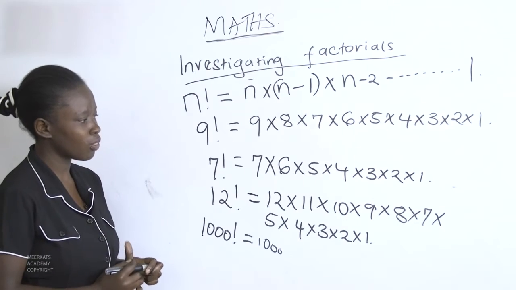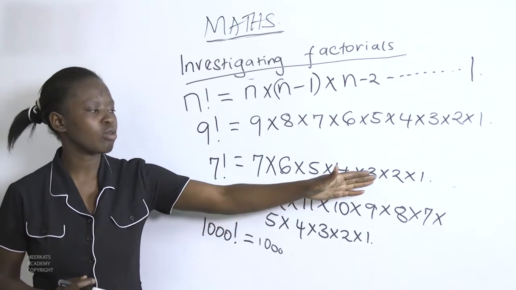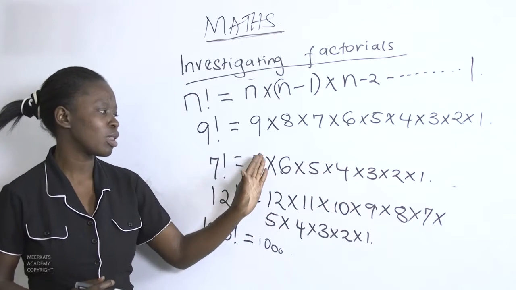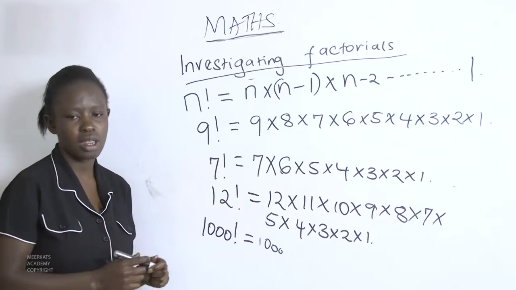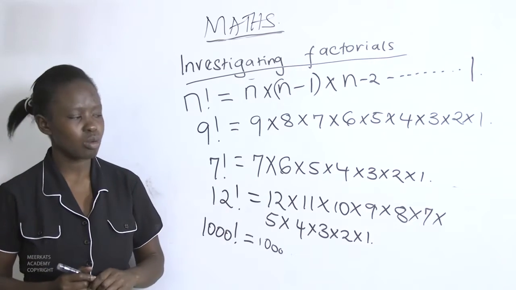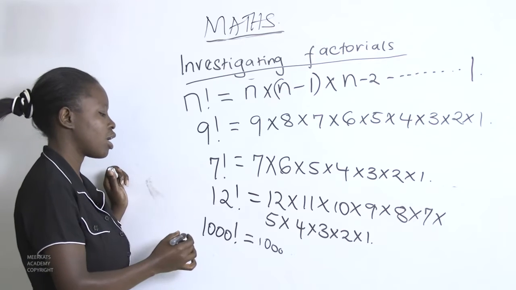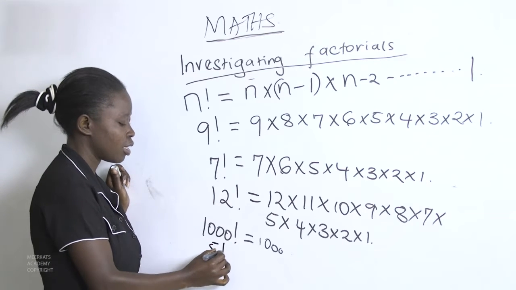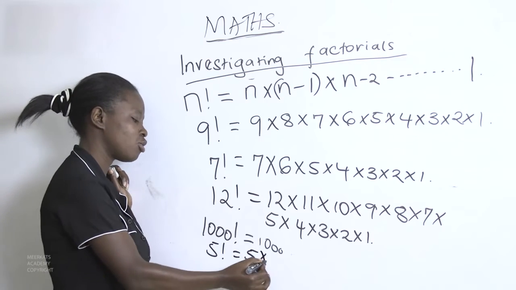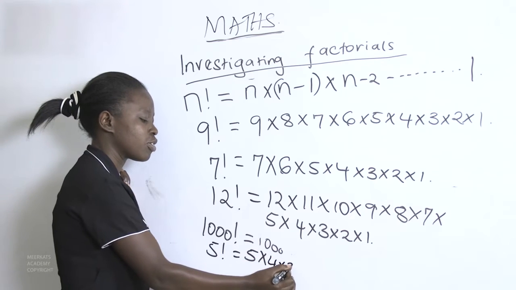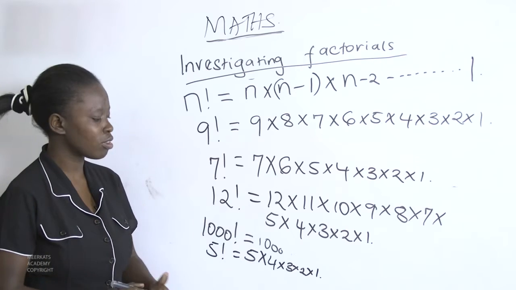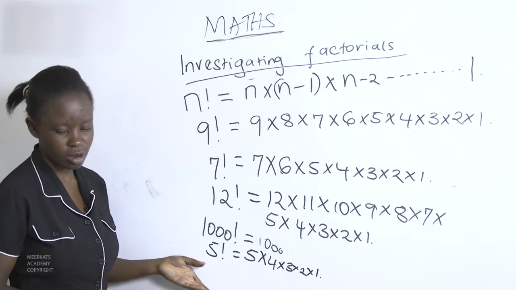So if you find that the numbers you have, the factors you have, are reducing in that order, you simply start with the highest digit and put this sign, so that it shows that it is multiplication of numbers that are reducing downwards all the way to 1. So if somebody writes 5 factorial, then it simply means I'm having the multiplication of the numbers all the way from 5 to 1. So I'll have 5 times 4 times 3 times 2 times 1 as my 5 factorial. So this is what the knowledge of factorial means to us.